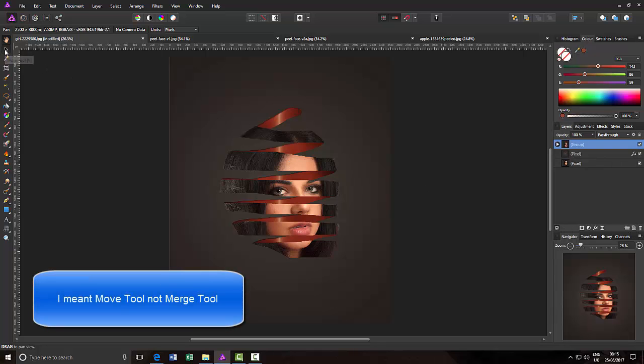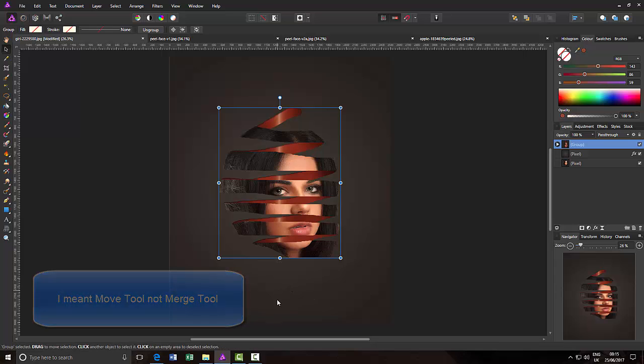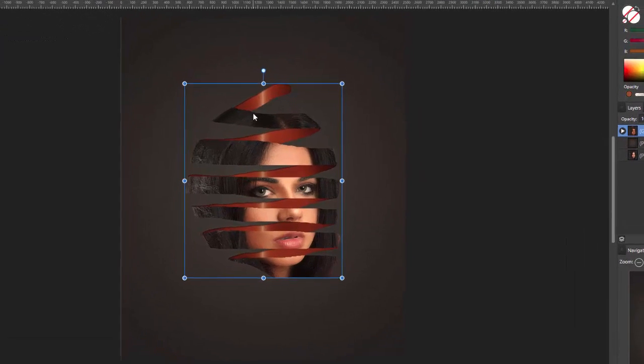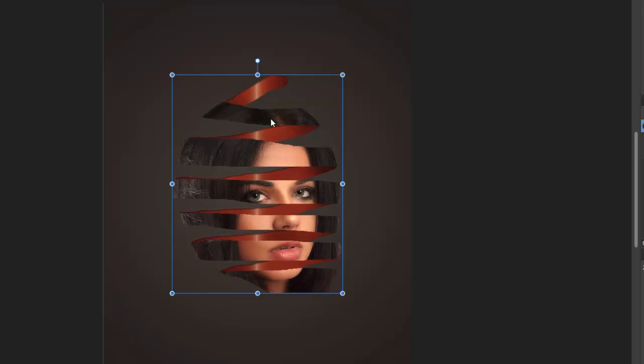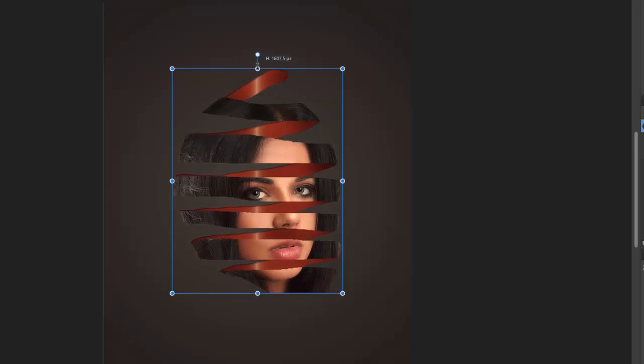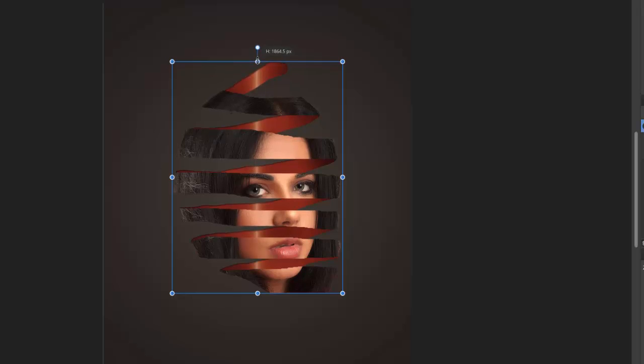I'll then come to the merge tool, and all I'm going to do is stretch this out slightly so there's slightly more gap between the various strips, but still keeping it pretty much in proportion, so you still know it is a face.